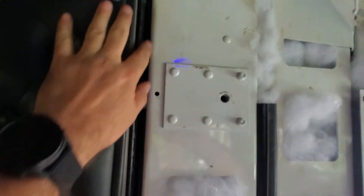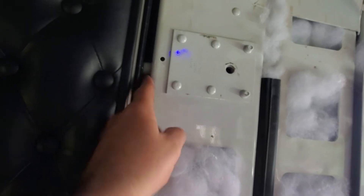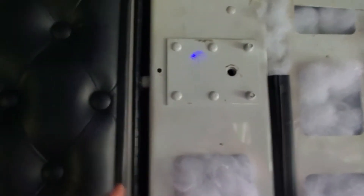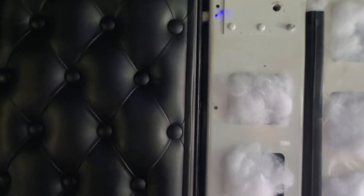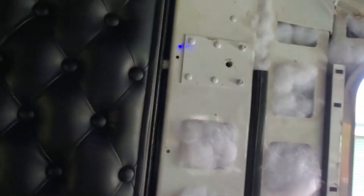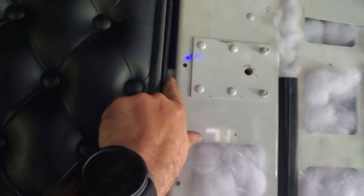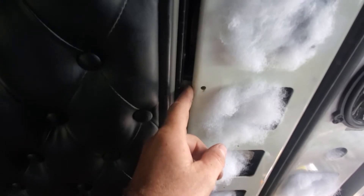I took the curtain out, and these little dudes right here — if you take the curtain out, be careful not to lose them. These little white spools go on the screws that hold your curtain. This is an 86-inch studio by the way, with a door that opens for your cabinet. If you don't put those white spools back, it will not line up correctly and the door will not latch. They have a slot in them so you can put them in, turn them, set them over top of the screw, and tighten it all back down.